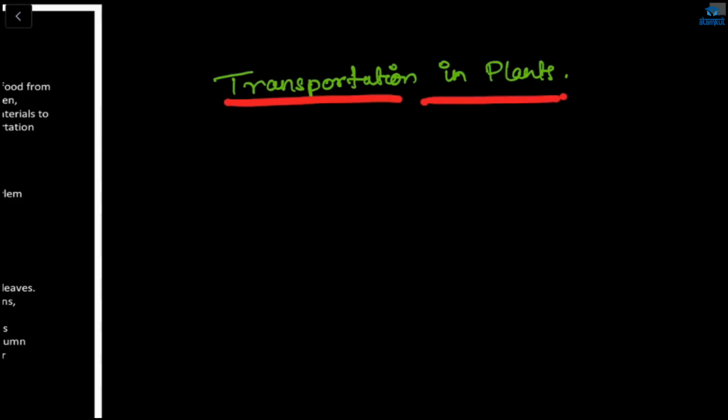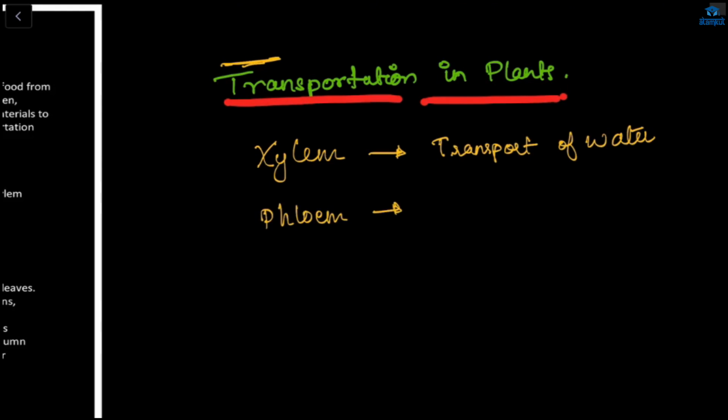Then we'll start. Now, Shazan, we have learned in the ninth class about tissues, right? In that we have learned about xylem and phloem, right? What does xylem do? Xylem is a complex permanent tissue, ma'am. Its main function is transportation. What does it transport? Water, right? And phloem?